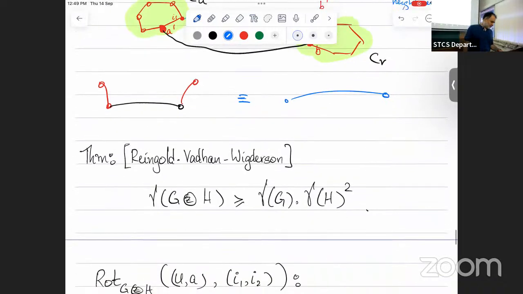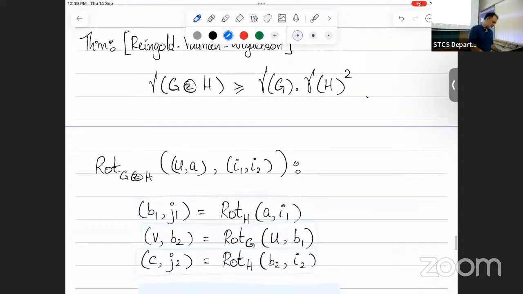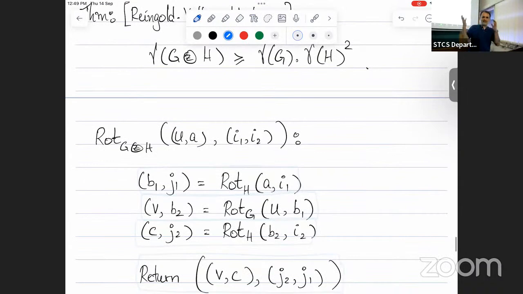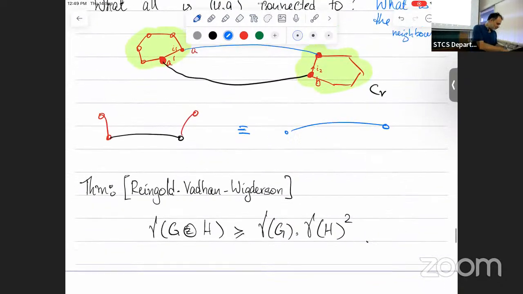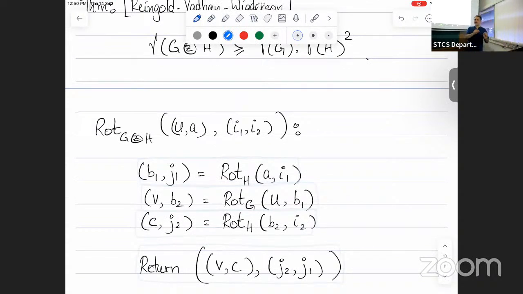So basically this is the code for the rotation, if it helps you think about it. You first take a step in the graph H. It tells you that you have to move to the vertex B1. Maybe I messed up what I was calling those; when I upload the notes, I'll correct them. Once you reach this new vertex, the edge in G that you are supposed to take is completely determined. There is no choice in what G edge you are taking. That's the reason why the degree of this new graph is independent of capital D. You take the edge that that vertex is responsible for.